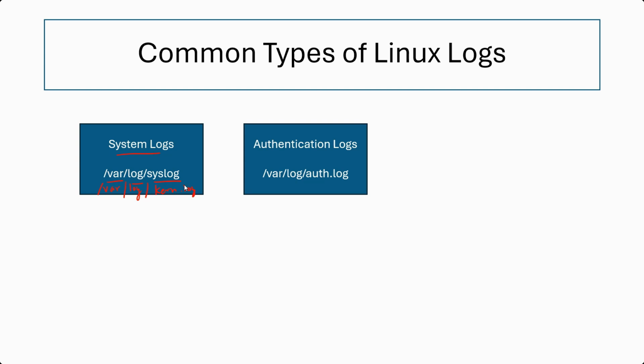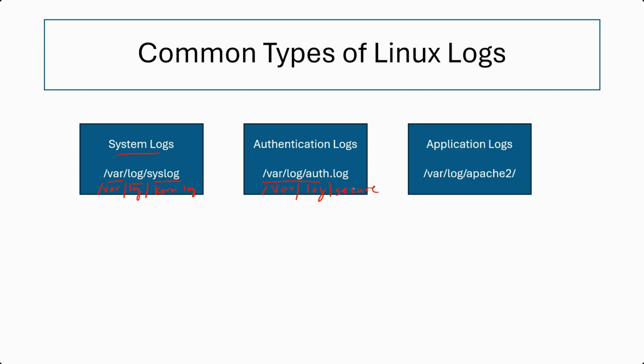Next, we have the authentication log. It records authentication attempts, both successful and failed. This is usually stored in the /var/log/auth.log file. Or we also have the secure log file that contains security related events and authentication attempts. These are stored, I guess, at /var/log/secure. This is the location, right? Next, we have application related logs. Now this might vary depending on what kind of application is installed on your Linux machine.